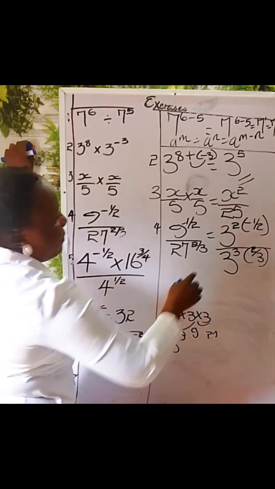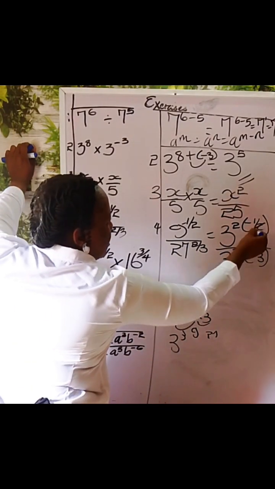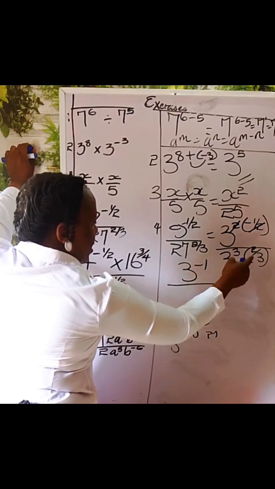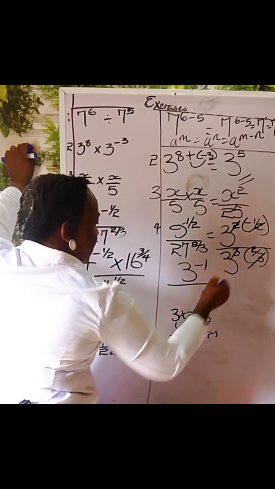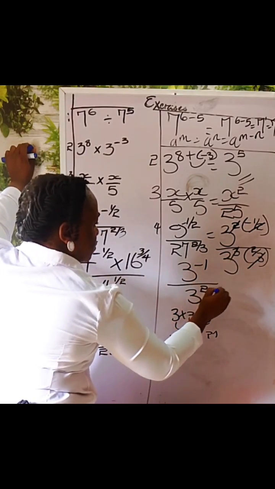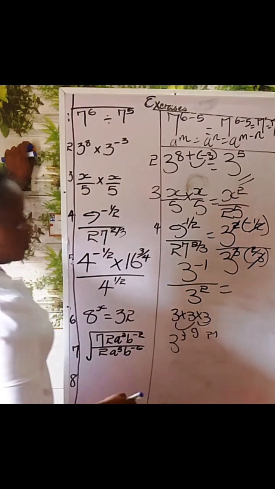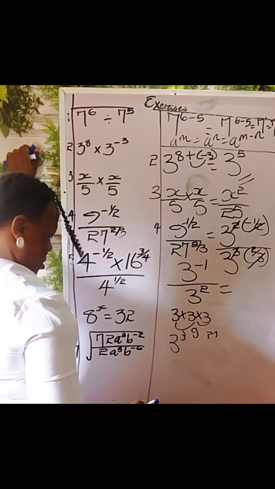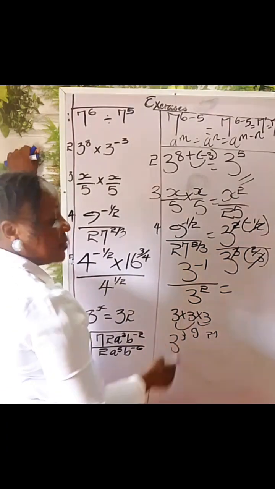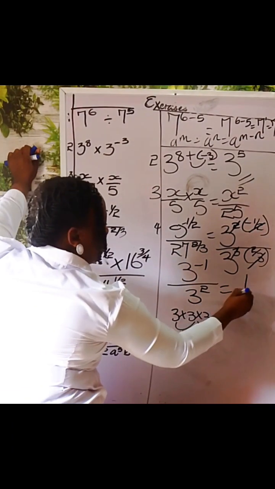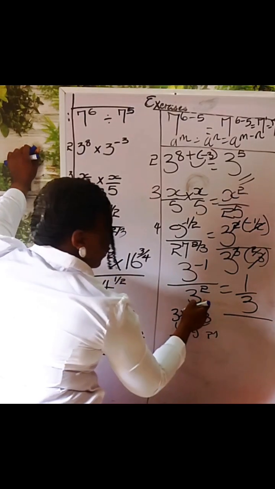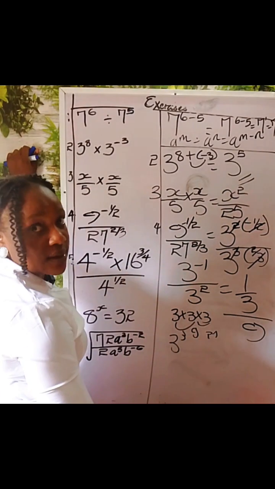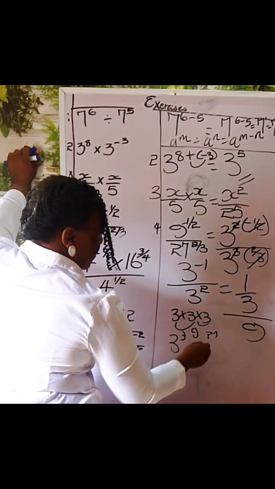Okay, now, having said that, what are you going to do? See that 2 can divide 2 to have 3 raised to power minus 1, while this 3 can divide 3 to also have 3 raised to power 2. Is it faster? Remember that 3 raised to power minus 1 simply means 1 over 3. Then remember we still have this power. 3 raised to power 2 now becomes 9. Have you seen it? So what does that mean?